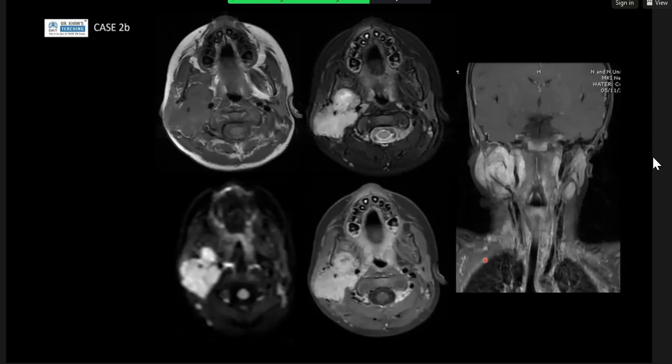With flow voids of vessels, as seen in the coronal, confirmed. In this, I think there is diffusion restriction. I see a high signal in the bottom left. So this is more likely to be a carotid body tumor, and as I said, I don't see any other lesion. The other differentials are enlarged lymphadenopathy, schwannoma, or fibroma, lymphocyst tumor, as other differential diagnoses for this case.